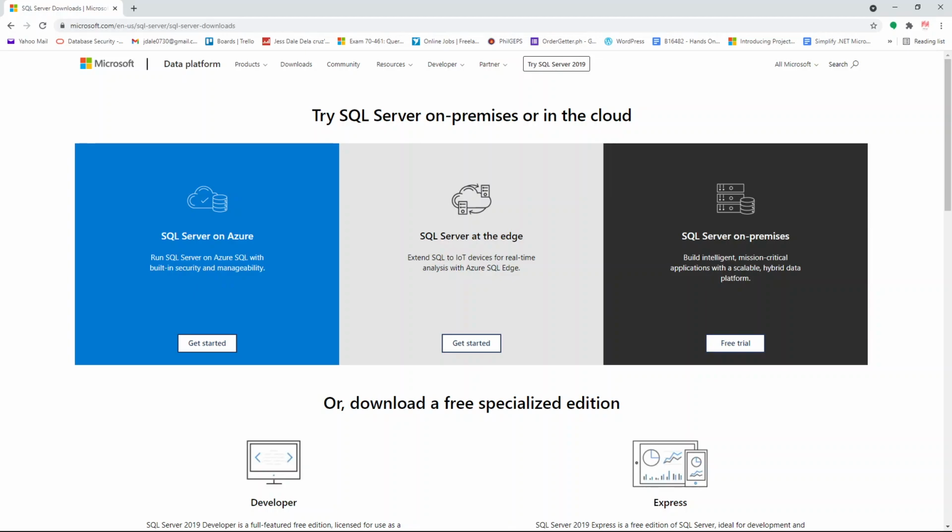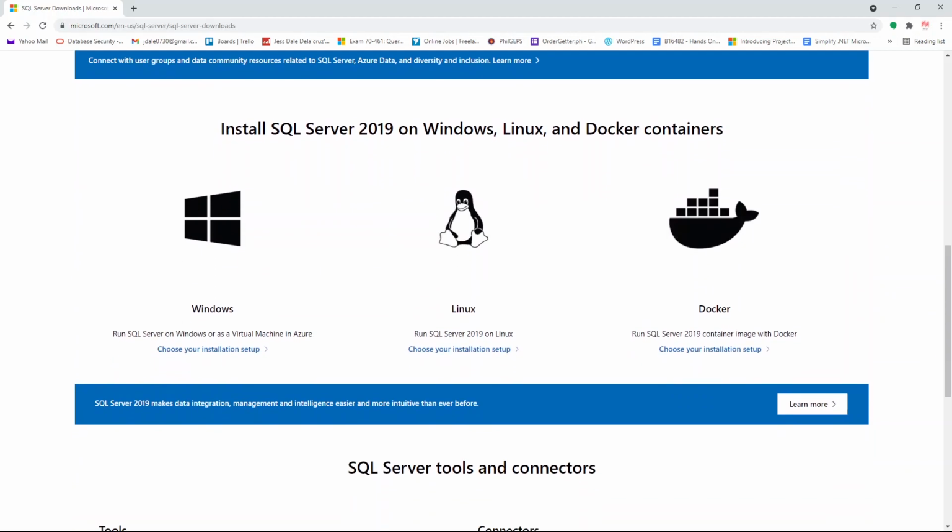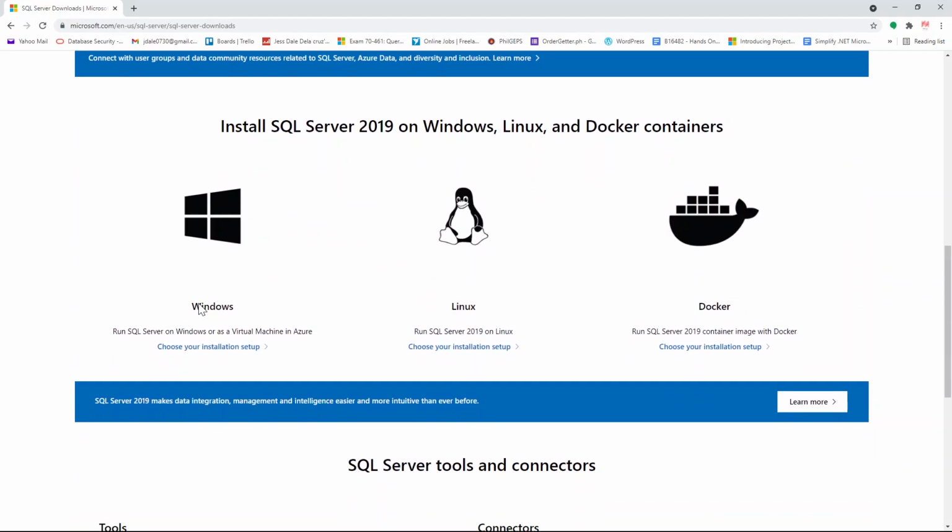So we're gonna focus here on SQL Server. Or you can pick developer or express. Ang pagkakaiba ng developer at saka express is that itong express pang trial version lang. Itatry mo lang sa SQL Server. Makakapag-create siya ng mga simple CRUD. Pag sinabing CRUD, create, retrieve, update, and delete of data. Pero yung developer, yan yung kompleto. It includes SQL Server Management Studio with services. You have the option na idagdag yung mga services. So yung SQL Server, pwede mo ring i-install via Windows, pwede ring Linux, and Docker.